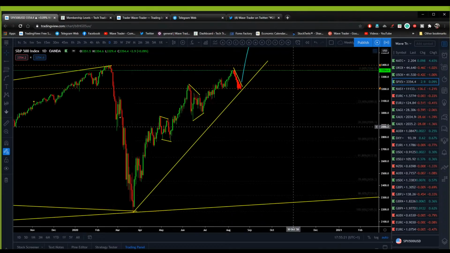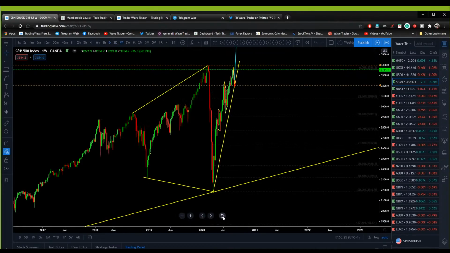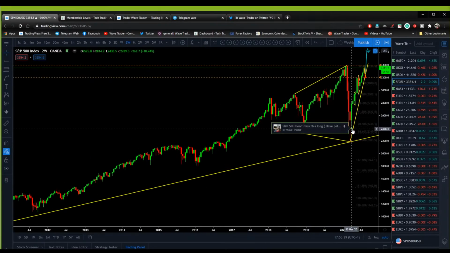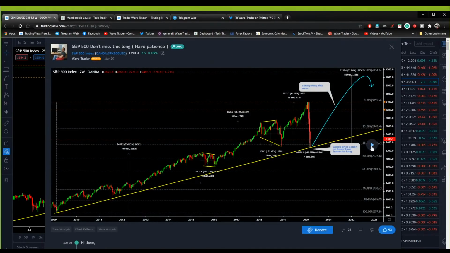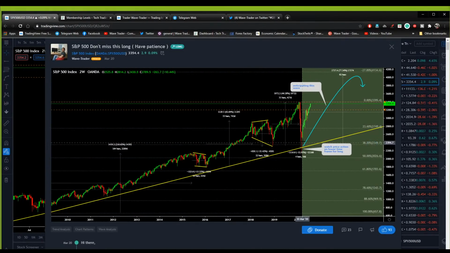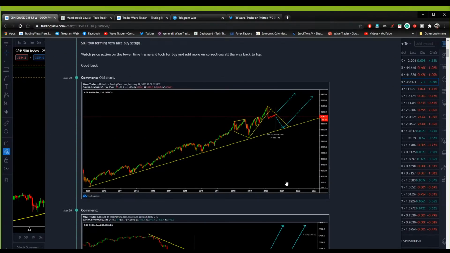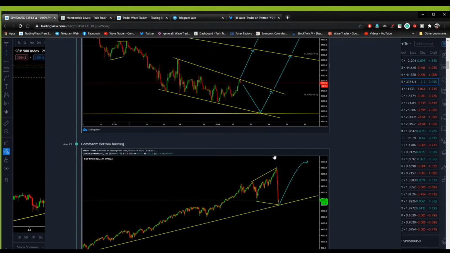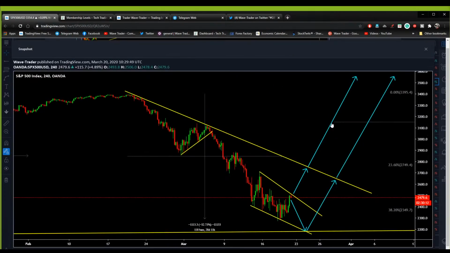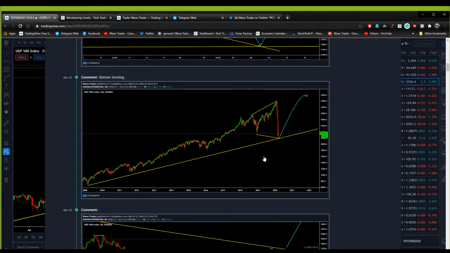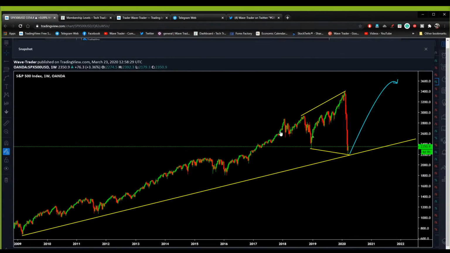Okay, so S&P 500. There were good calls there, where exchanges were using breakers. Those were the calls. So if you want to learn something, just go and look at these lower time frame charts. All right, so how we did on the equities. Look at that chart, how aggressive that was.